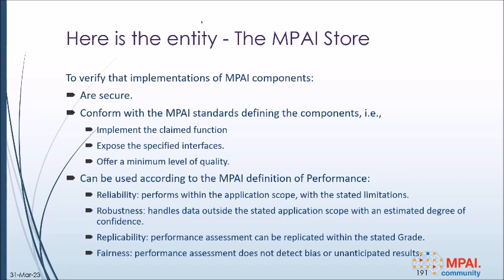Third, performance assessment must be reproducible, and that's what we call replicability, which means that if we have assessed performance and there is a re-evaluation, the two results must be consistent at different points in time and with different assessors. And finally, there should be fairness, which means that performance should not present bias or unexpected issues when operating within its stated scope, which, as you know, is another big issue with technology, because usually there is some bias present in the training set.